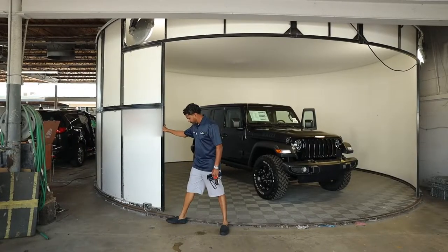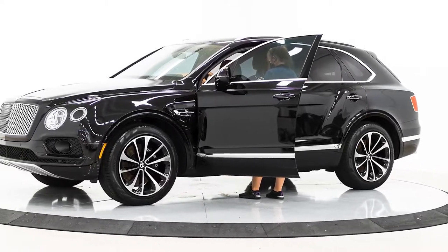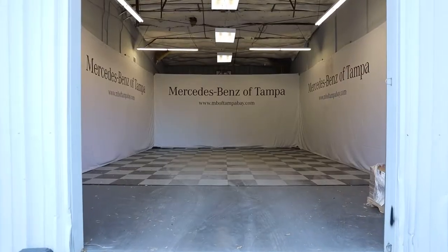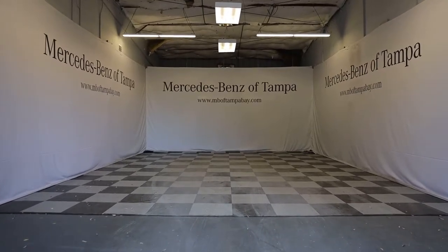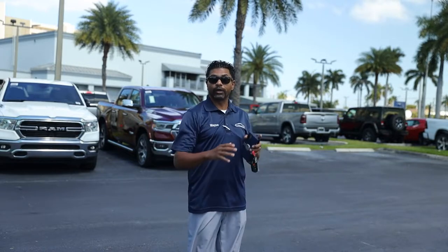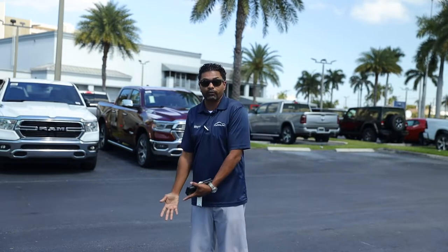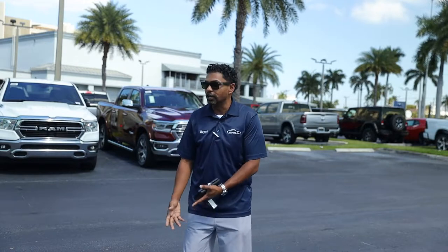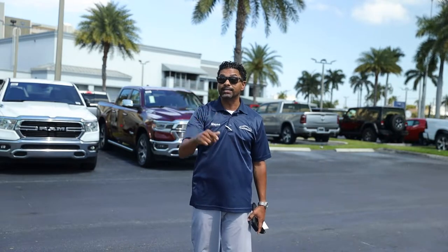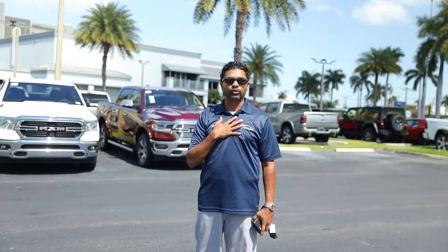Whether it be a photo booth where you're pushing the wall, a photo booth where there's a turntable and you're using a remote control to turn it, or even pushing the turntable yourself. Whether it be a room where you put some curtains up — there are so many different things that people call photo booths. We have experience in just about all of them. Whether it's already set up or whether we need to come in and advise on what color to paint the floor, whether you should put tiles, a checkered pattern, paint the walls white or gray, what type of curtain to hang — we have all that covered. In this series we're going to showcase some of these photo booths, where they're located, and how we've found the best way to utilize them.